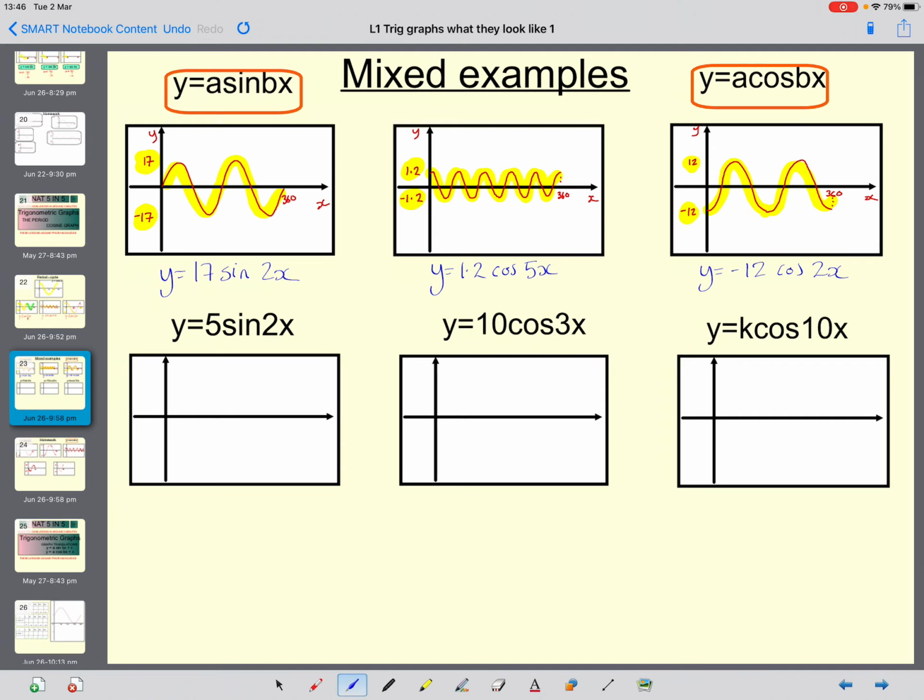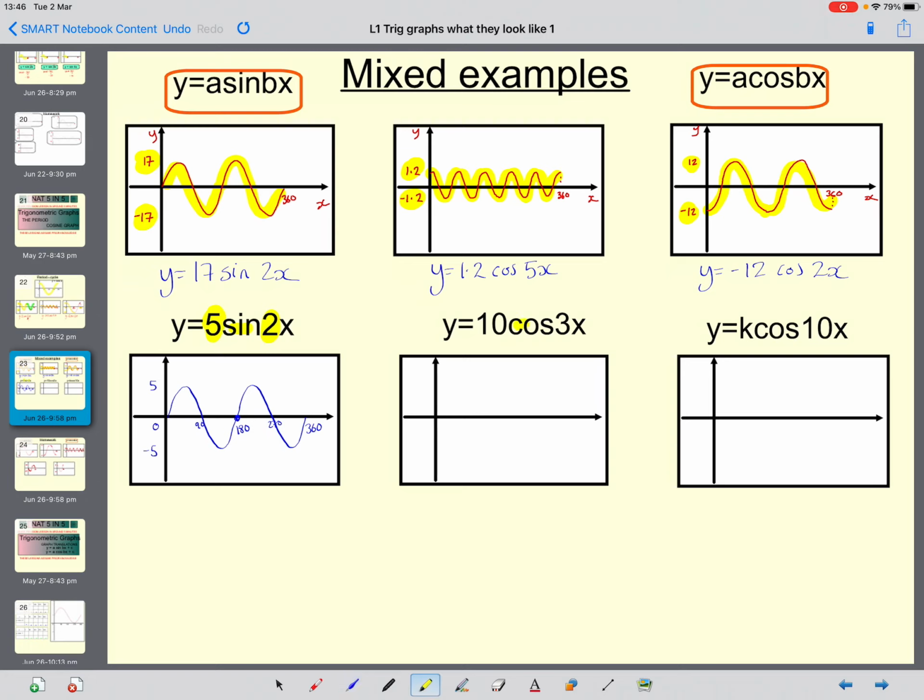Okay, the next ones, I have given you the equation, and I want you to draw it. So I would draw the shape first, and then put in your values. I can see this is sine to begin with, so I know it's a sine graph, and it says 2, so I'm drawing 2 sine graphs. So there's 2 graphs within the period of 360, which means 360 divided by 2 must be 180. That's 0, that's 90, that's 270, and then my amplitude says 5, so it must go up to 5 and down to -5.